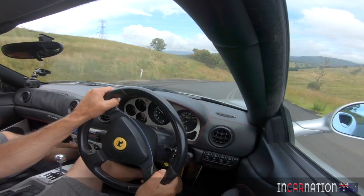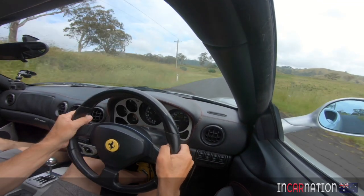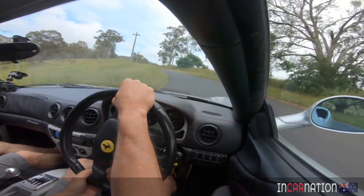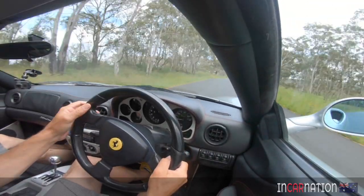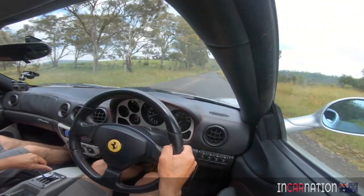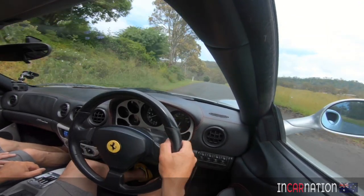It's such a good thing you know where that corner goes, because you just can't see it. It's nice through there. And then — all of a sudden, dead stop! Thank you for looking out for the car; the owner appreciates it. We're not going to go crashing through those.